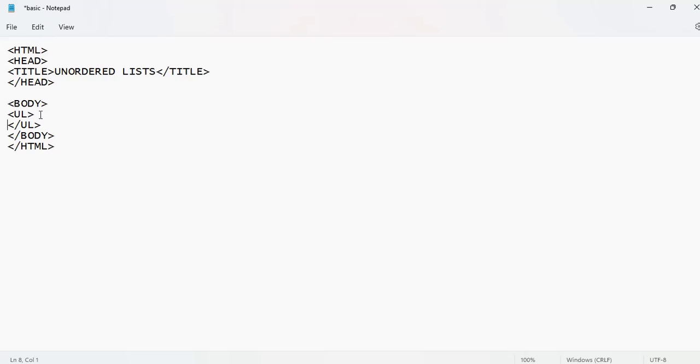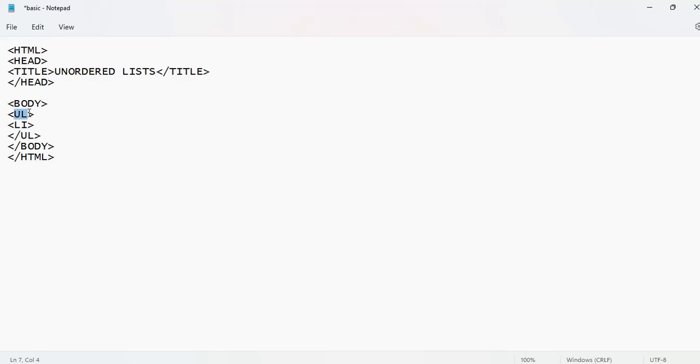Now say for example I want to have a list of the sweet things that I have in my bakery, like ice cream, chocolates, or cakes. So for that I put it in the tag list item. Li represents list item, and Li is a list item of the unordered list.